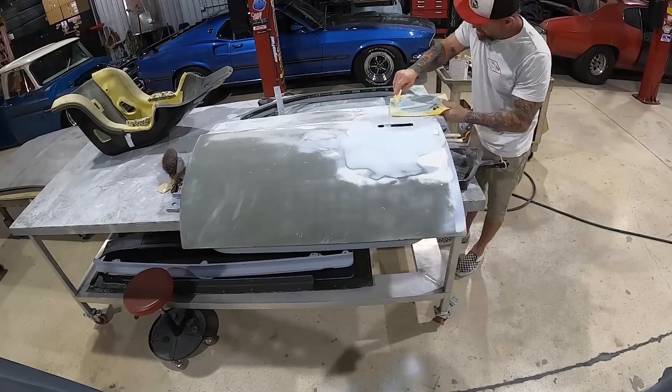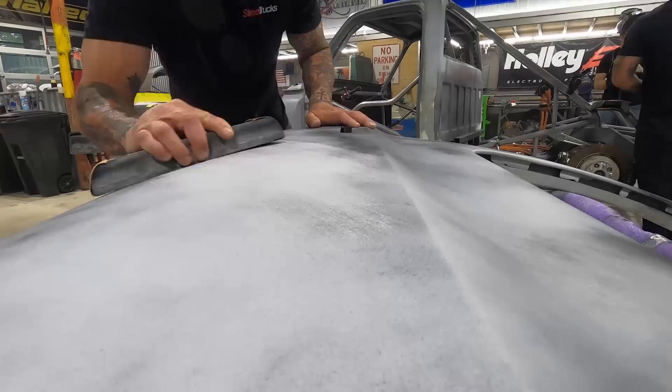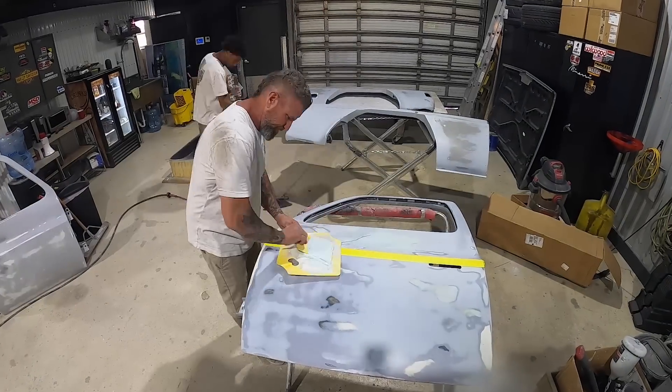Welcome back to the channel. This week we're back on our EVC 10. I'm not sitting in a completely raw metal cab anymore — this week we're getting ready to prime, paint, wrap everything, get it back together so we can start final assembly and wire this thing. Hopefully next week we'll be able to get this thing on the road. First step is we're gonna do some body work to all the panels on the truck and spray some primer on the cage.